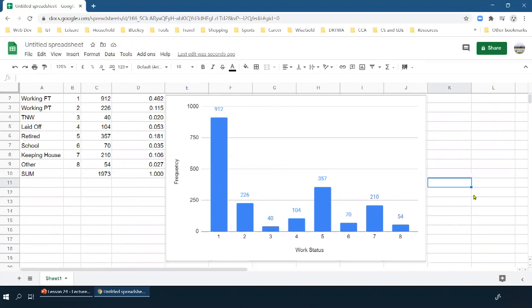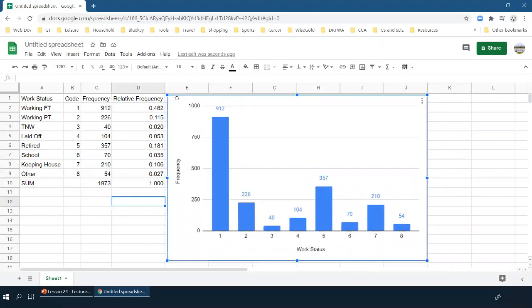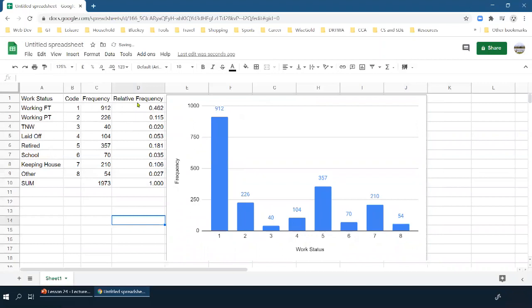Okay, I'll leave you 5 minutes to finish this chart, okay? And this time, try it by yourself, but use the relative frequency as your vertical axis, okay? As you can see here, here we use frequency. You can try it yourself to use the relative frequency as your vertical axis to see if you can draw the diagram, okay? If you have any questions, please let me know now, okay?